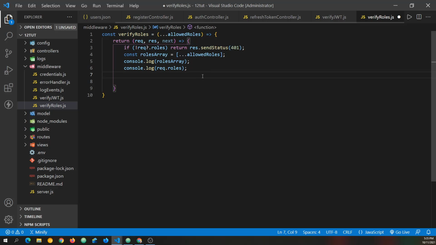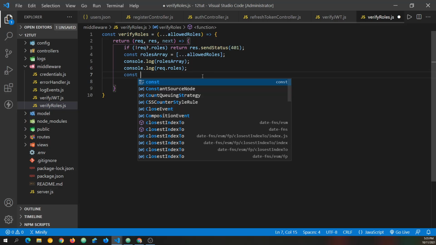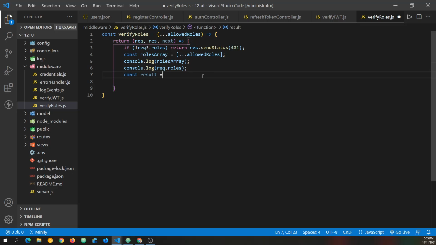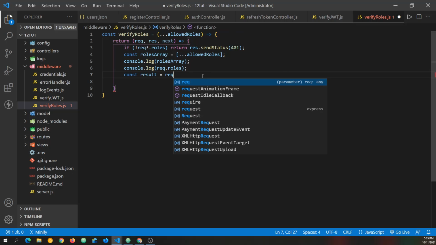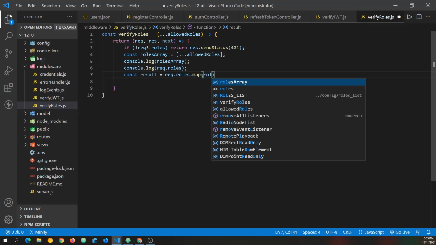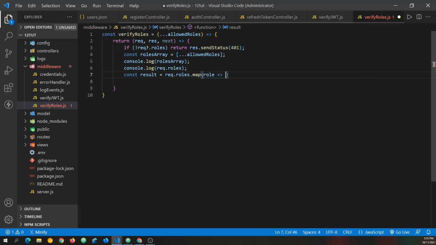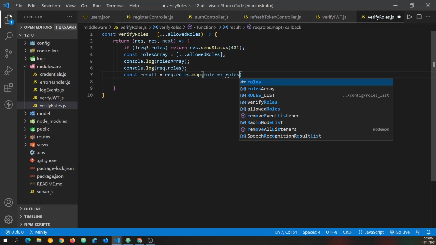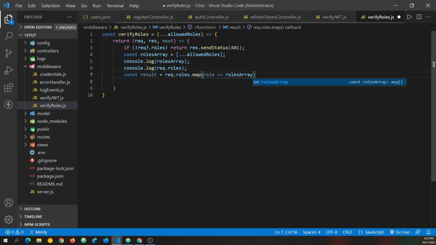So we're comparing arrays, and I'm going to define just a result here, and let's set this equal to request.roles.map, which creates a new array, and we'll have a role, and for each role essentially we'll compare to the rolesArray, and we'll see if the rolesArray includes the role that we're passing in, and if it does, it will return true.